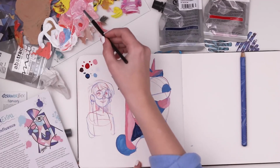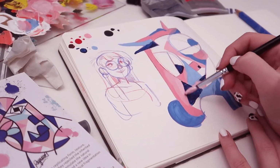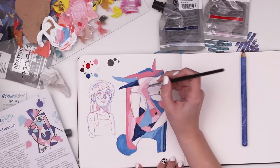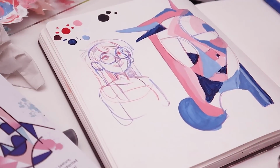Let's add more white. Make an even lighter version. All right, and do this again. I think I'll leave that top corner white. Maybe add a second circle here. Make it look more like an eye. Ooh, that's creepy. I like it.